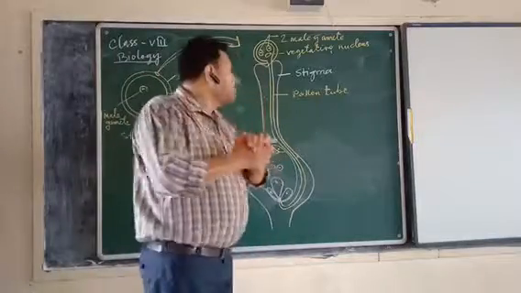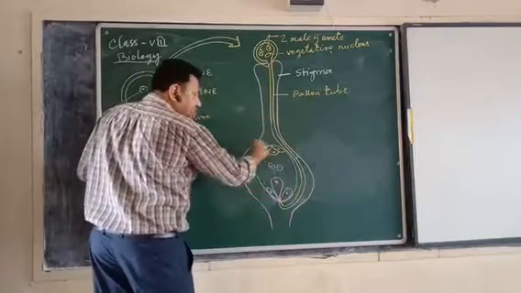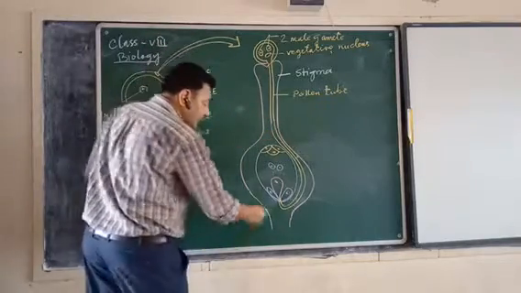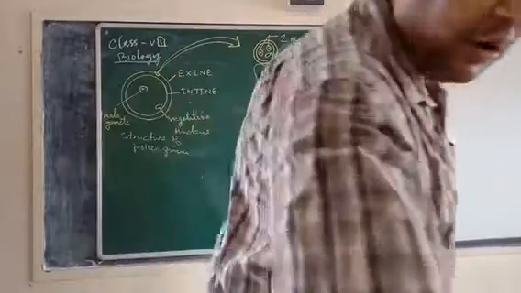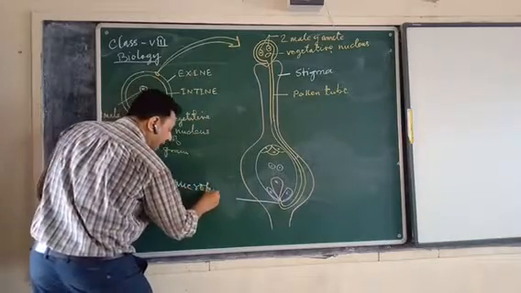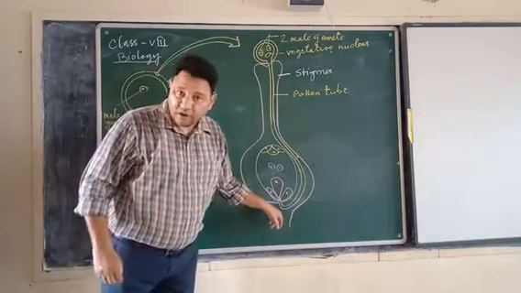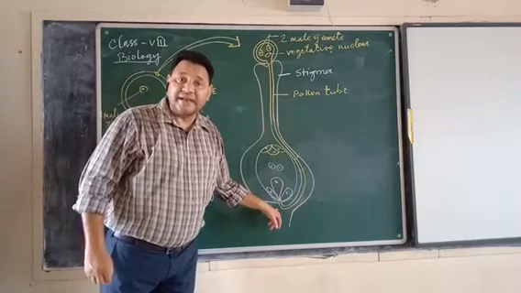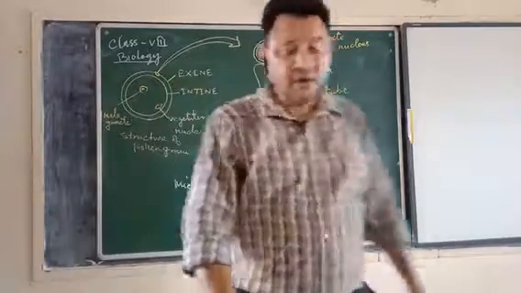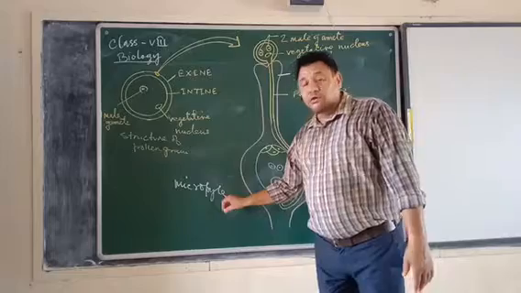I have discussed that this pollen tube can enter this embryo sac from the upper portion also, but no, it is not. Why? Because there is a pore. This pore is known as micropyle, and because of the presence of this pore, this end is known as micropylar end. So the pollen tube enters into the embryo sac through the micropyle.